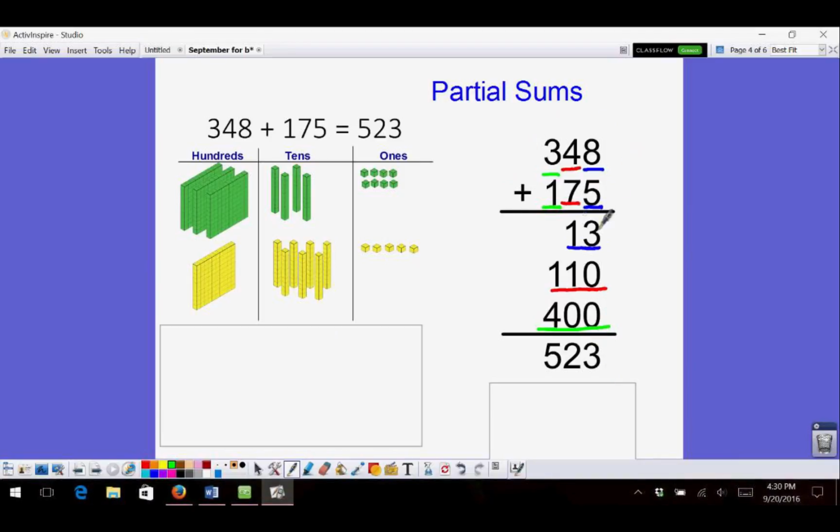What I've done is reduced this big multi-unit, multi-digit addition problem to a series of single-digit problems. 5 plus 8 is 13. I've known that since first grade. 4 plus 7 is 11. I'm adding to that my place value understanding that that's not 4 plus 7. It's 40 plus 70, or 4 tens plus 7 tens. And that's 110. Partial sums could be great with an expanded form idea.